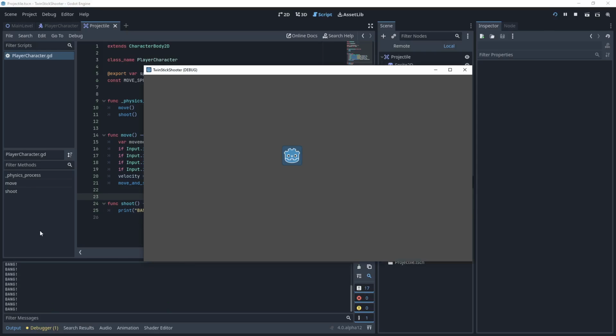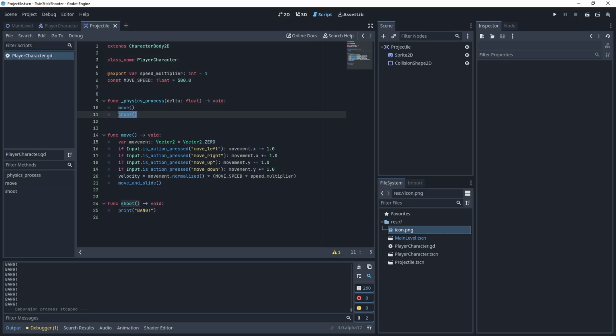Okay. Now, the thing is, if I were to press play right now, shoot is going to happen all the time, regardless of my input. You can see it just keeps going. The reason for that is it's in the physics process, and we're not saying that it's gated behind any type of input like we are with the movement over here, right? The move is also getting run as often, but it's just setting the velocity back to 0, okay? That's all that's happening when move runs.